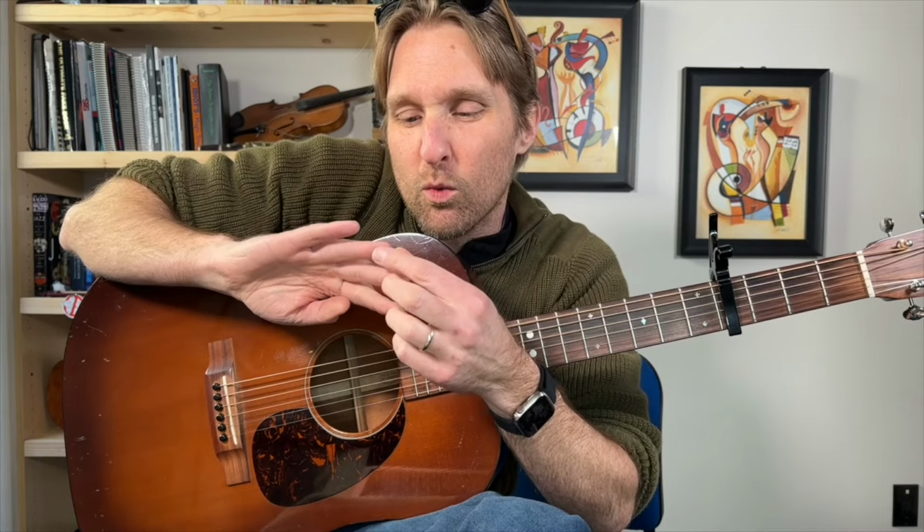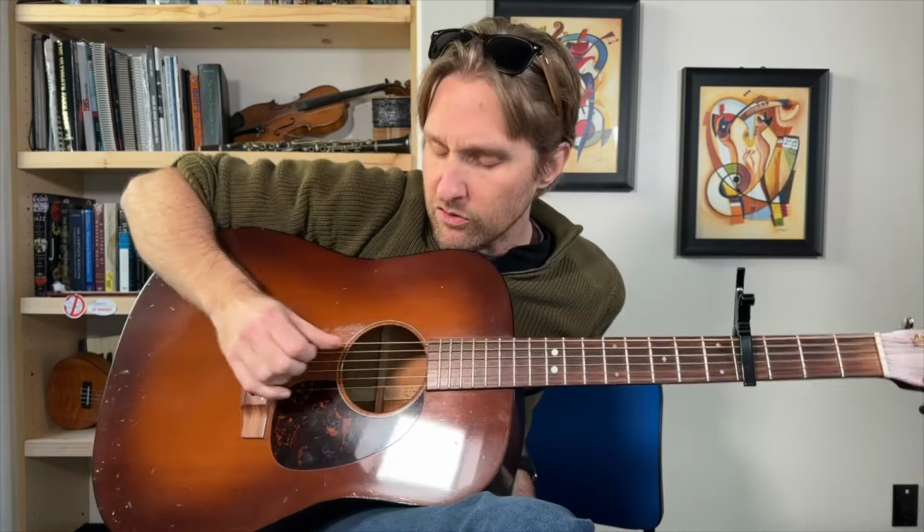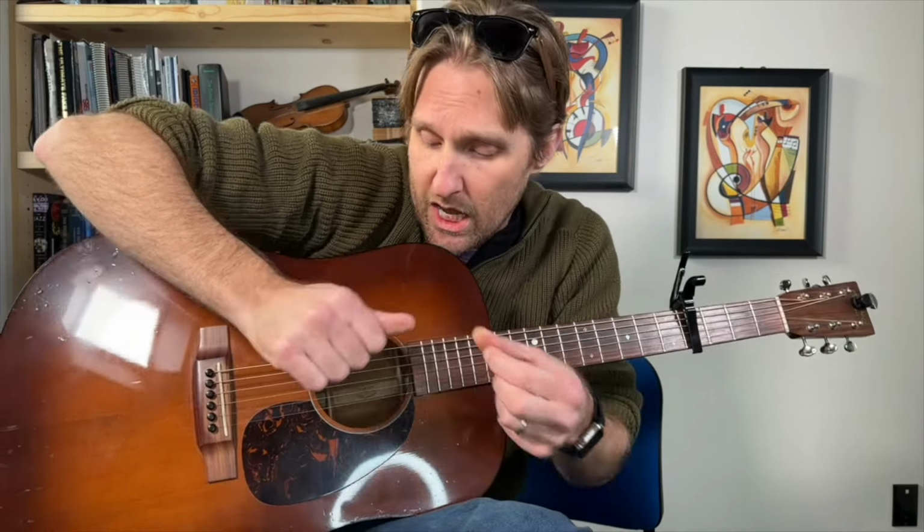I'm using like the tip of my fingers and kind of the side of my thumb right here. So my thumb, see, I'm using kind of the side of it. Fingers, I'm just using the actual flesh of my finger. I know flesh is a weird word, but sometimes you gotta say weird words. If you have long nails, you can use your nails to play the strings. I like the sound of my skin playing the strings. I think it's a nice, warm sound.